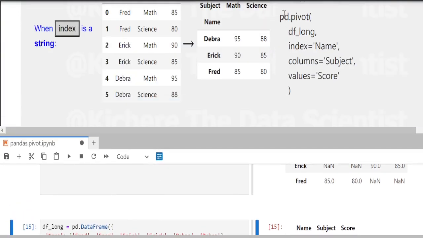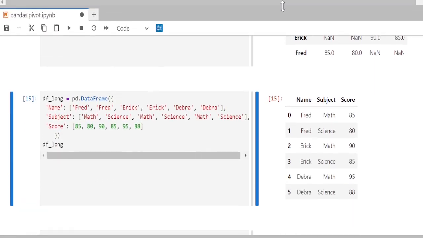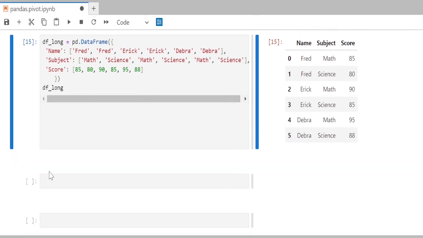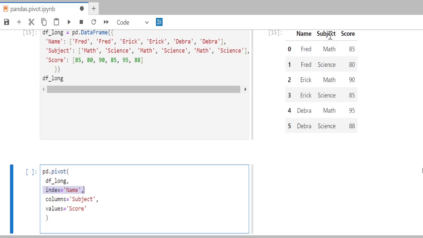For example, here, like name in this data frame df_long.